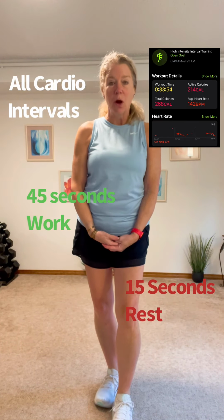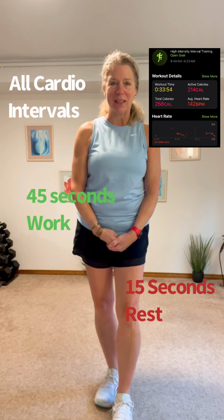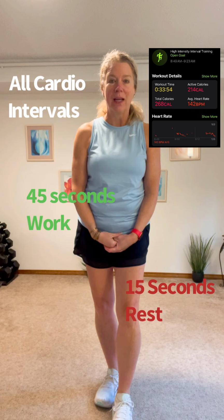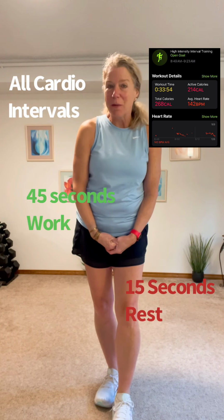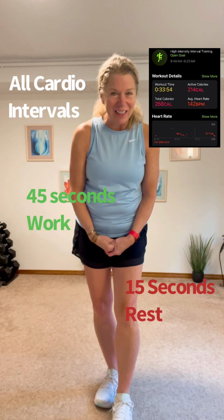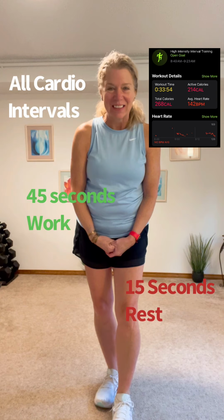Today's workout, we are going to work for 45 seconds on, 15 seconds rest, all cardio intervals. No jumping options given. So why don't you grab some water, listen to your physician directives, and let's go ahead, get some music on and get started.